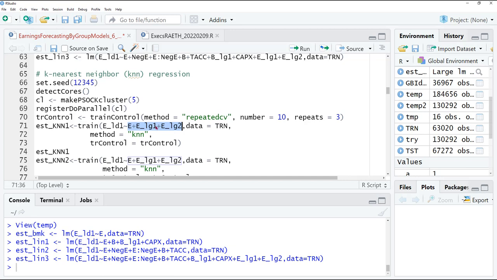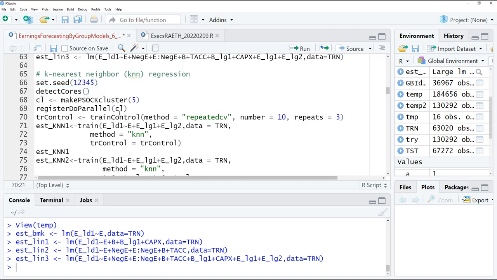So it's related to the clustering we talked about before, and by K it's searching through how many nearest neighbors to use to predict what earnings will be in the next year. So it's fairly straightforward. It's a little bit computationally intensive because it has to search through every single possible match. So that's the K nearest neighbors regression. We can run this. I'm going to set seed for all of the different machine learning models we have.